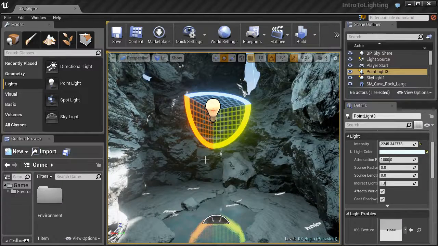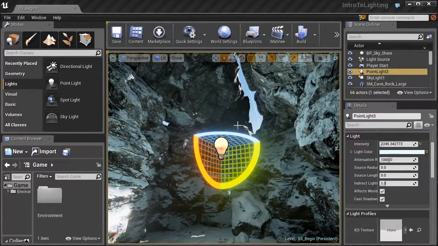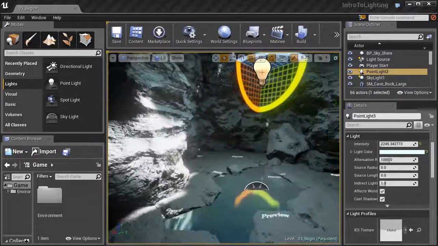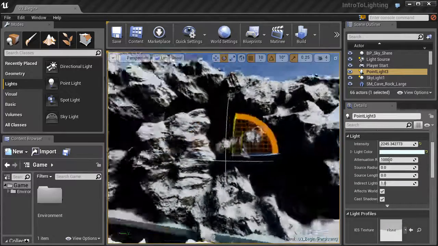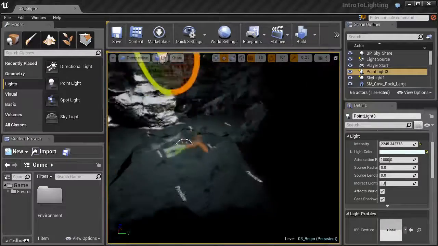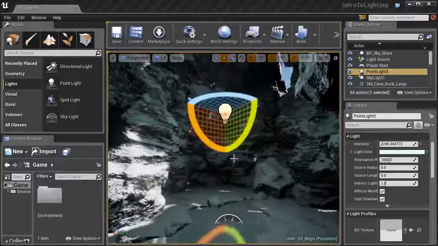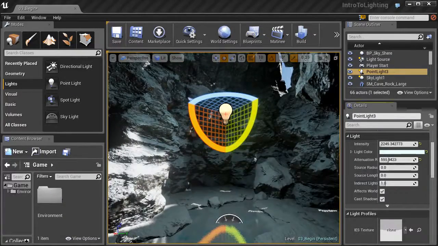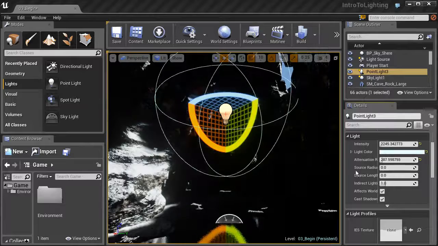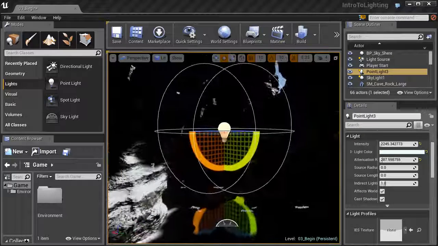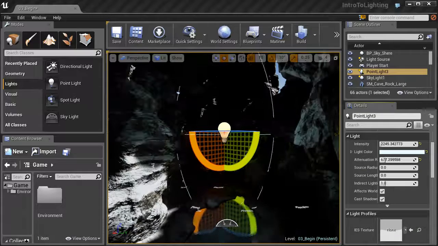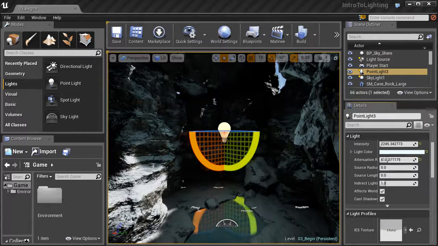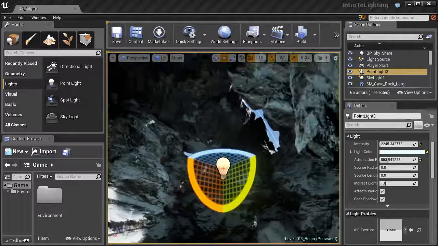But then I also have the ability to adjust the attenuation, how far that light reaches out. So the attenuation can be best described or best seen through this blue sphere that you see around the light. It's kind of hard to see here, so let's go ahead and bring it down. I'm going to drag this down, just left click and drag, and you'll see that we get this blue sphere that appears around the light. This is your attenuation radius. So if I drag that up, I'm going to say, all right, I just want to affect these areas right in here. Okay, so that looks pretty good.